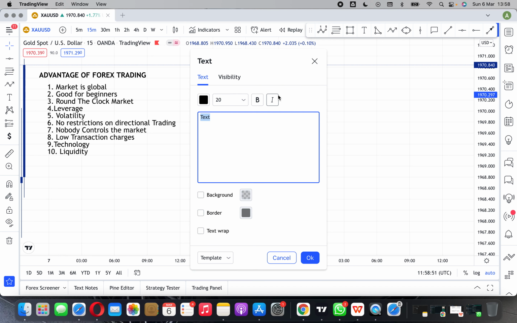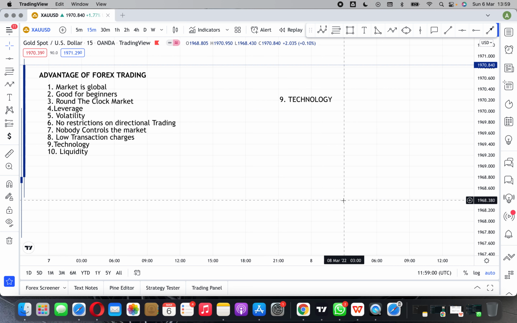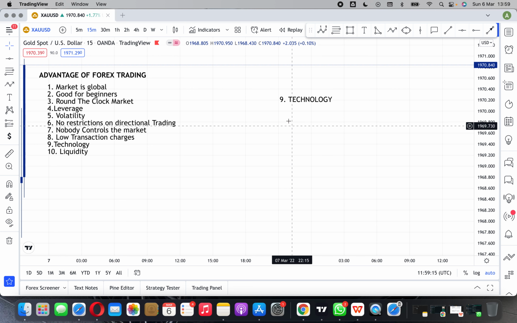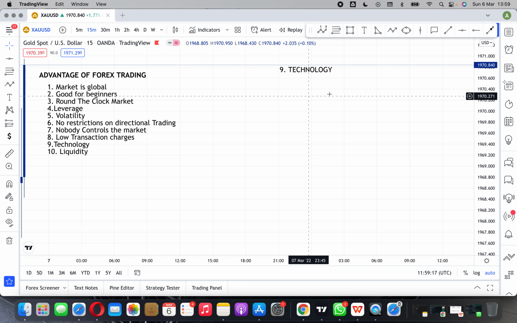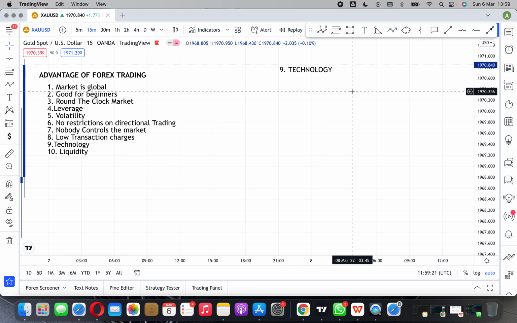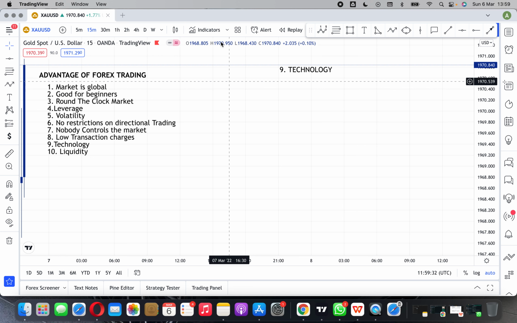And the next one is number 9, which is technology. Yes, technology. Since the market is relatively new, among the advantages of forex exchange is that its participants have embraced technology widely. There are plenty of software and mobile applications that facilitate trade in real time from around the world. The technology has allowed this. Now if you want to trade forex markets, you just need a laptop and a phone, right? And then some technologies allow us to connect with other traders, like indicators. Indicators will allow you to know certain things.